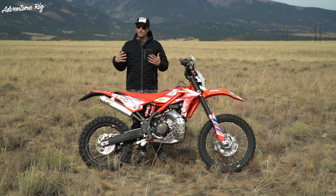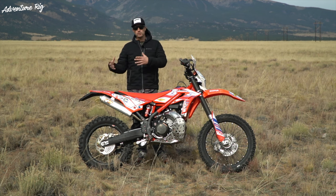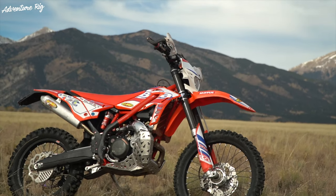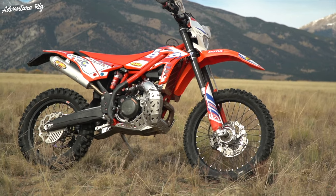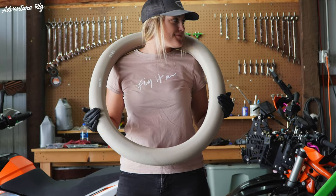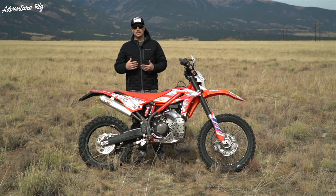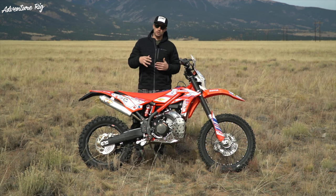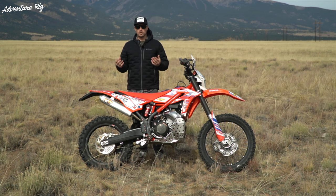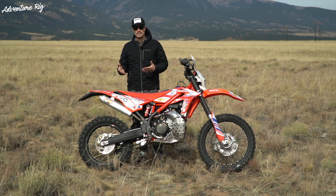What this is, it's basically a foam insert. Nitro Moose puts a lot of R&D and testing into theirs, so to say that it's just a foam insert is a little bit of a slap in the face to them because it's a lot more. Nitro Moose uses what they call a micro matrix of proprietary elastomers. What that's going to do is increase the durability. One of the downsides to the Moose system is that because you're running these foam inserts, over time they're going to degrade, they're going to get softer, and you're going to need to replace them.